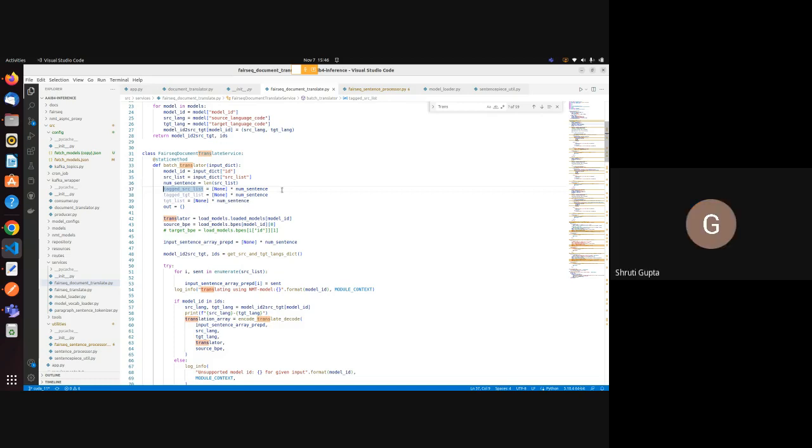We have the Devanagari script, so the output is the Devanagari script. From the output Devanagari script, we need to convert into the target language, whatever our target language would be. So we need to identify what the target language is. For that purpose, we use the tag. In the beginning of each of the sentences, we provide some tag information, the information about the source as well as the target language.